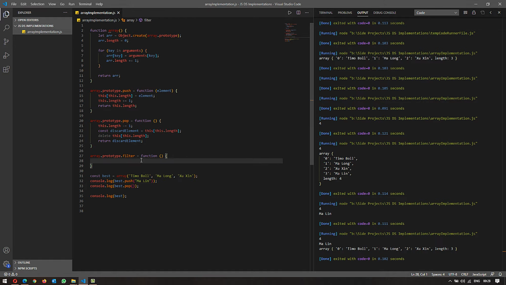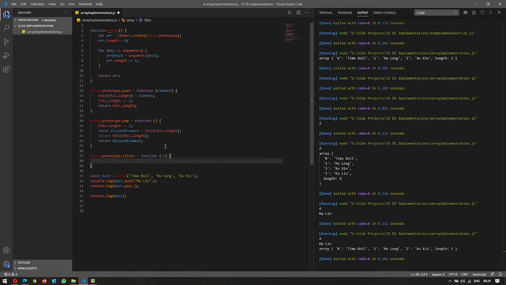Let's move on to the filter method. This is a higher order array function among others. To name a few, we have forEach, map, and reduce. What a filter method does is that it creates a new array with elements that pass a specific validation, and we can specify that validation in the form of a callback. Let's specify that there. And to create it, we'll loop through the given array and use the callback function to make the check and push over whatever matches into the new array.